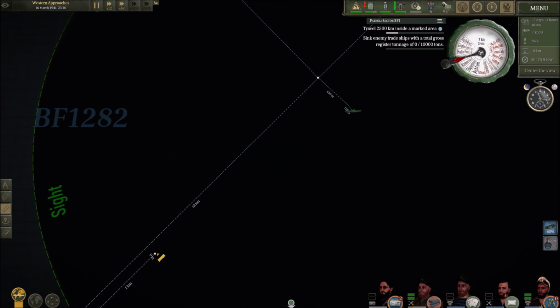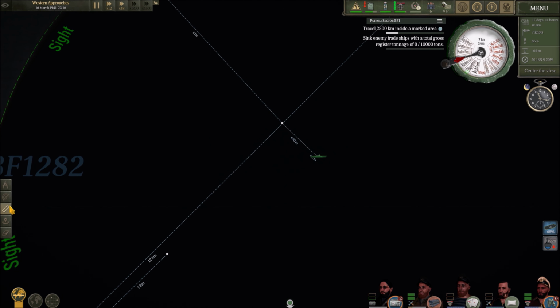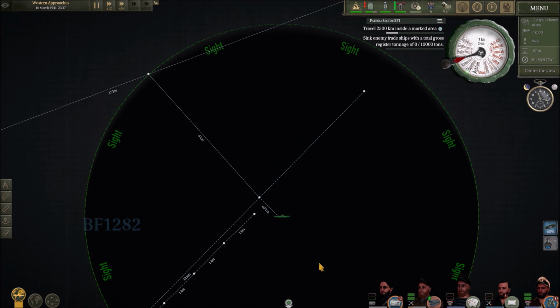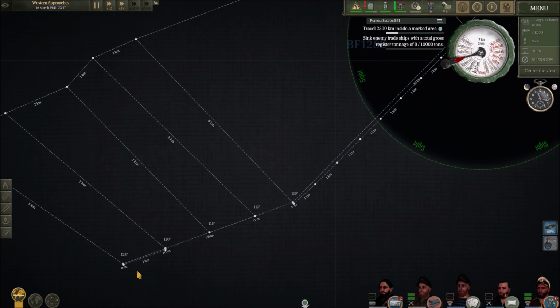So, after plotting my increments, I will count each one in intervals of 5 minutes. So, first point's 5 minutes, second point's 10 minutes, third point's 15, all the way to my final point, which I believe is 40 minutes. So what I know is that within 40 minutes of travel at my same speed, I should be within 3 to 4 kilometers of the convoy.